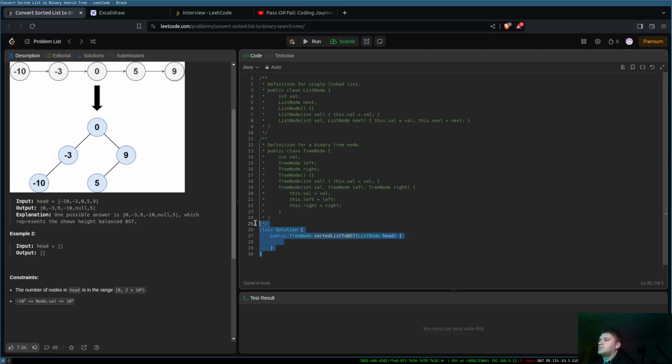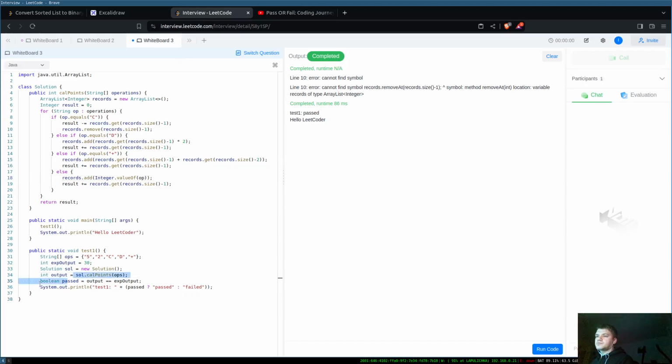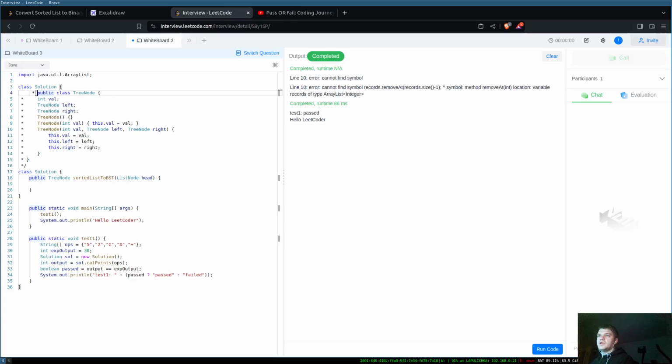So we have this code. Let's say this one. Tree node, we have the node with left, right, value.